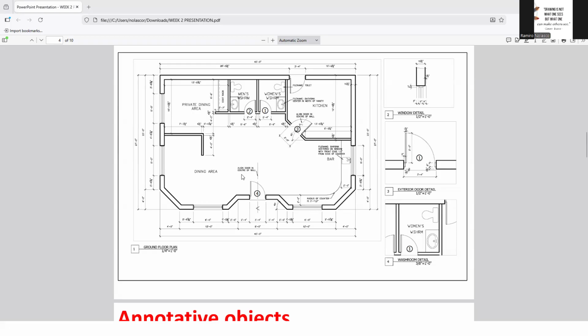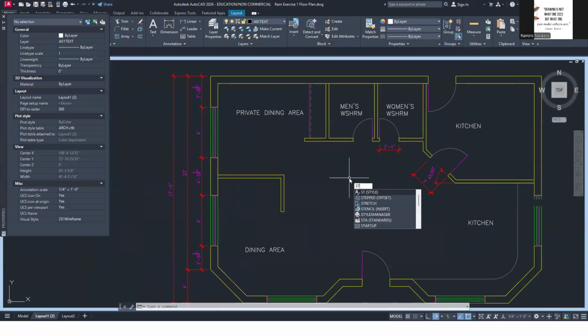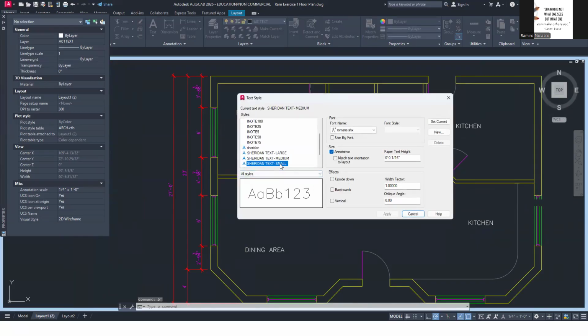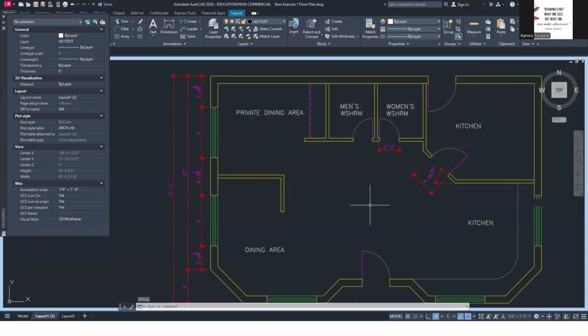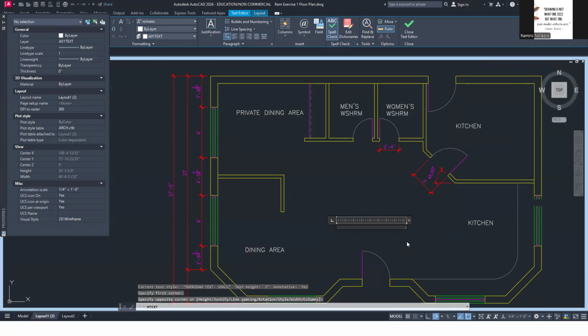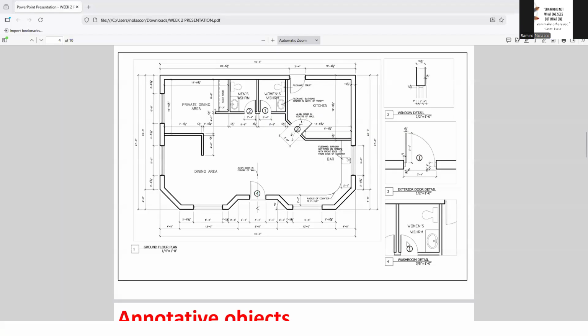The notation here: align door in or on center of wall. Now, this time, again, the first thing you want to do, go to Style, select Sheridan Text Small, double check it's not the metric one, 116, set current, and then you type T for text, make the text, so align door on center of wall.